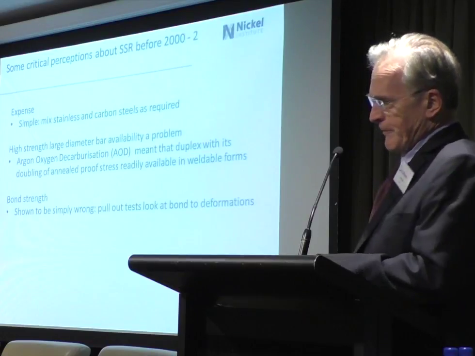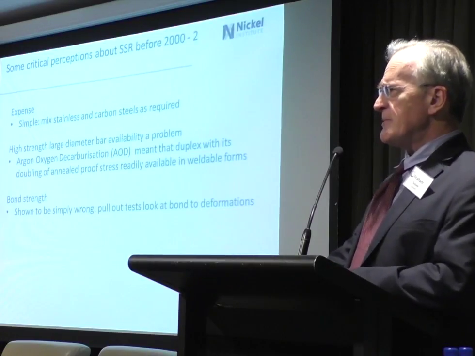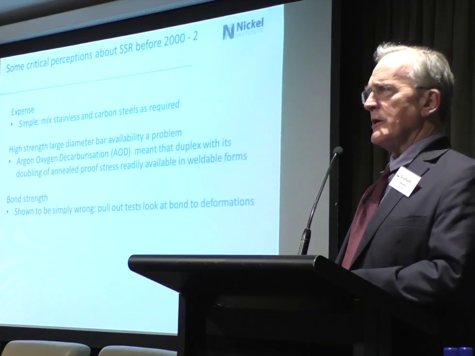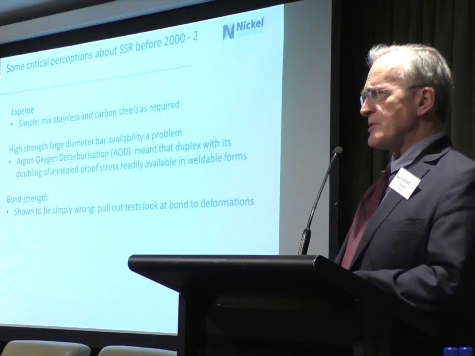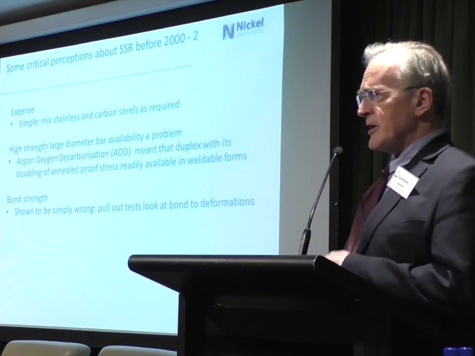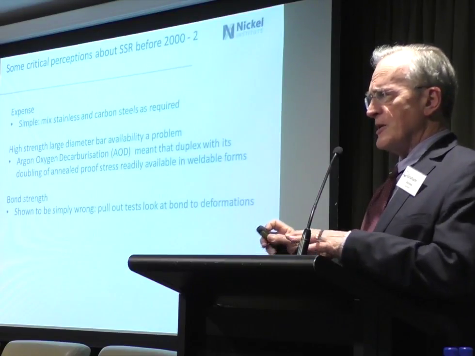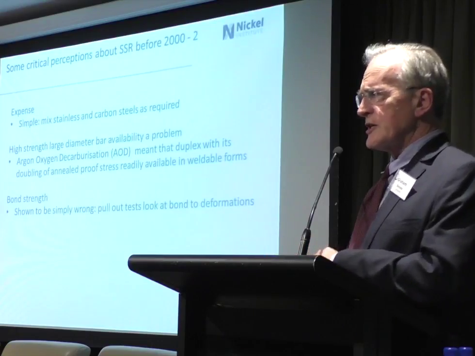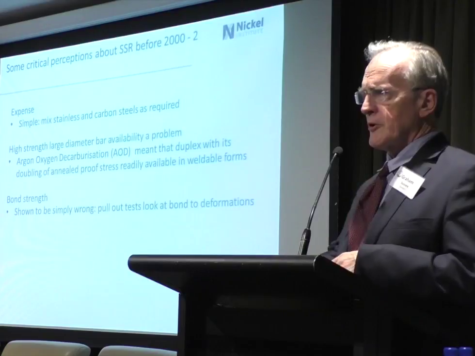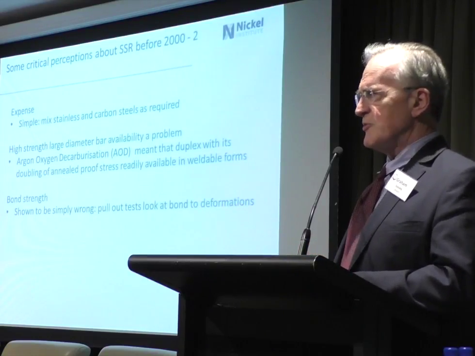And bond strength. I'm not quite sure how this arose, but it seems to be something about the idea that you're going to get a reaction with the carbon steel, or perhaps with the rust or the mill scale or something on the carbon steel, and that's going to give you a good bond. And stainless steel is bright and shiny, and so stainless steel just won't stick as well, so you won't have the bond strength. After all the people that got to do the work say rubbish, garbage, just isn't true.